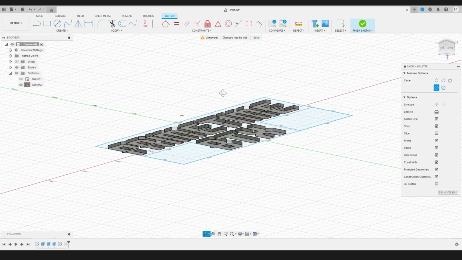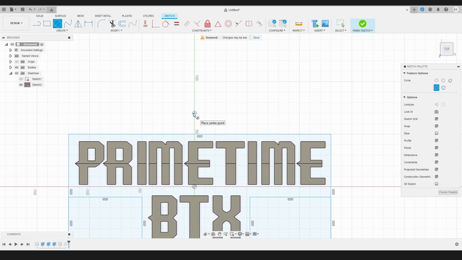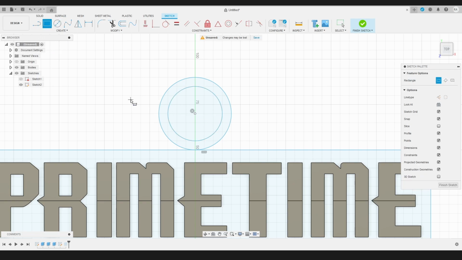I'm going to create a circle, and let's just make sure I'm in the top. There we go. And I'm going to put the circle right about here, and I want to make it something like, I think 40 millimeters should be fine. And then I want to zoom in a little bit, and then we'll do something like this. And then I'm going to take this and just kind of make a line there, make a line here.